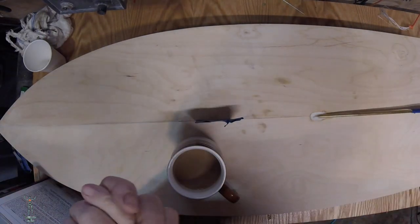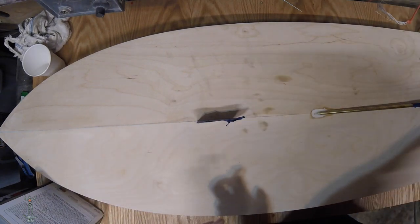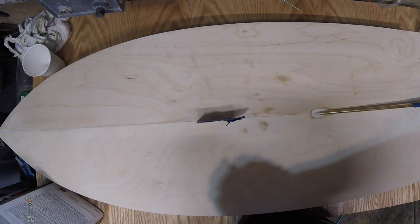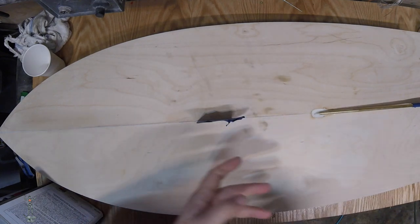Alright, kids, welcome back. Beautiful Sunday morning after Thanksgiving. And look, no ice. Rock on. So there's inspiration to get our boat sealed. Now, for those of you watching this in the future, don't give a damn about the boat build we're doing. It's the Cracker Box boat build. And what we're going to do right now is seal this thing.